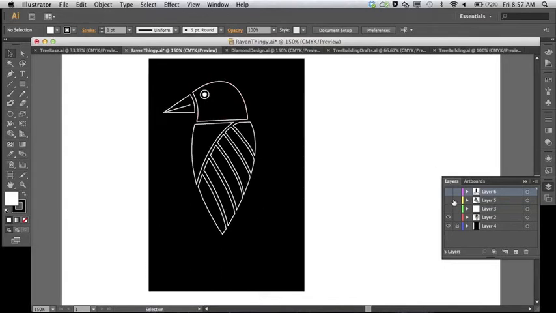But I looked at it and I thought it was missing something, and that something was a tail feather. But then when I looked at the tail feather, I realized it was missing legs, so I gave it those.